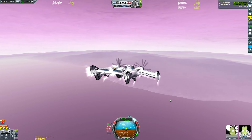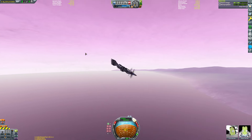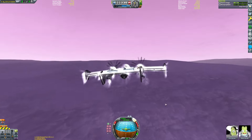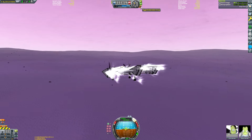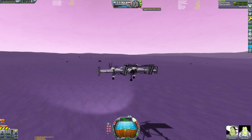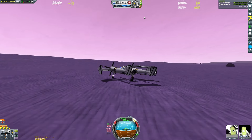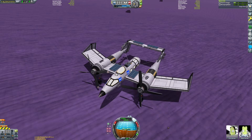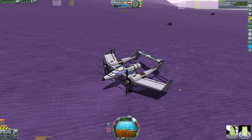You could climb to a really high altitude, cut the motor power, and glide while the RTGs and solar panels recharge the batteries, but this aircraft is a bit nose heavy — if you cut the power it tends to just nose dive very quickly. The motor power is bound to action group number six, so I was using six to cut and engage power for a controlled descent. In the end I just left it permanently on and used the brake toggle, but I didn't realize the brakes action group also applies to motors, so in the VAB make sure it isn't. It actually works quite well for controlling your descent.